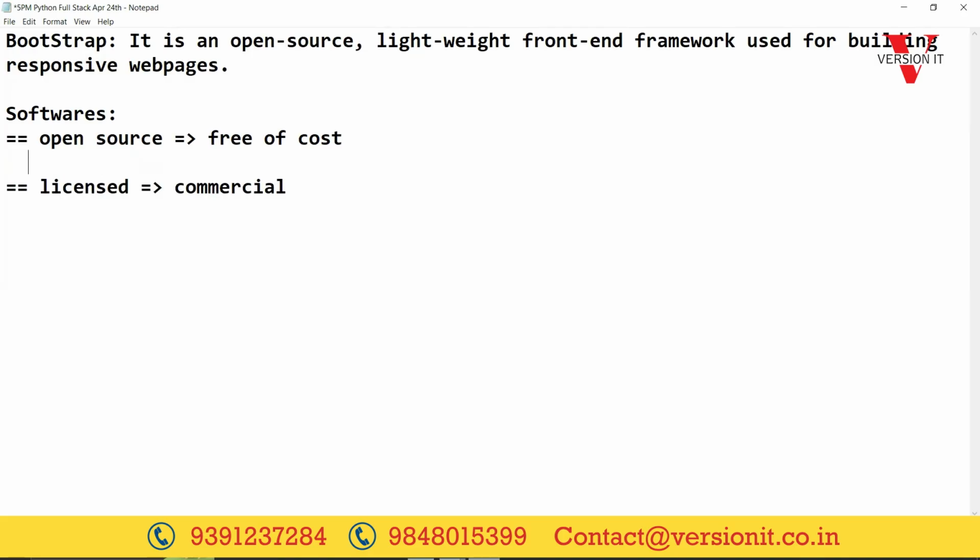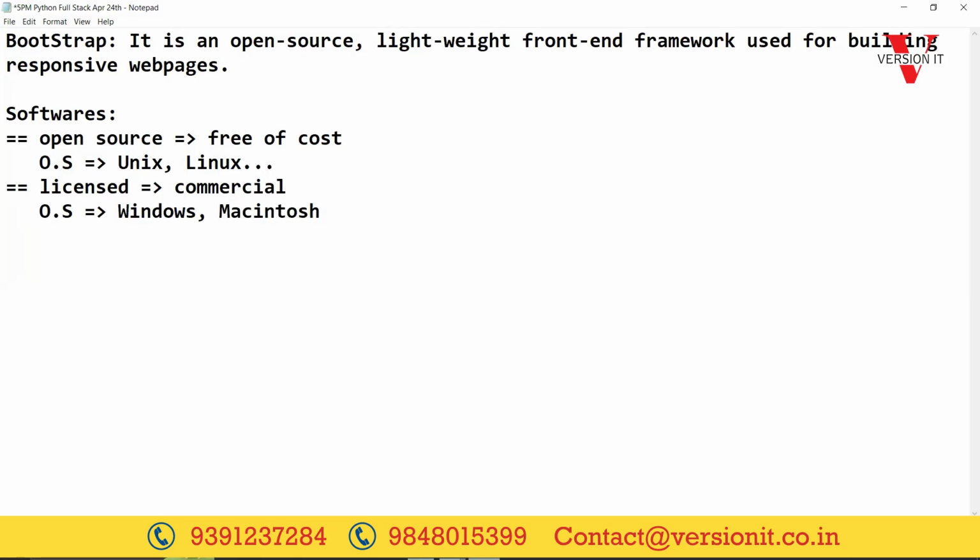For example, among operating systems, Unix and Linux are open source. Commercial ones are Microsoft Windows and Apple Macintosh.